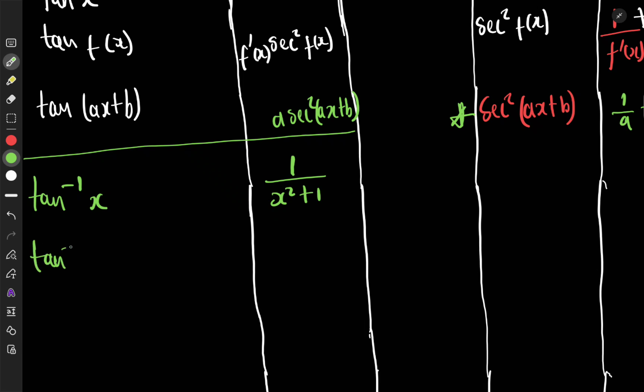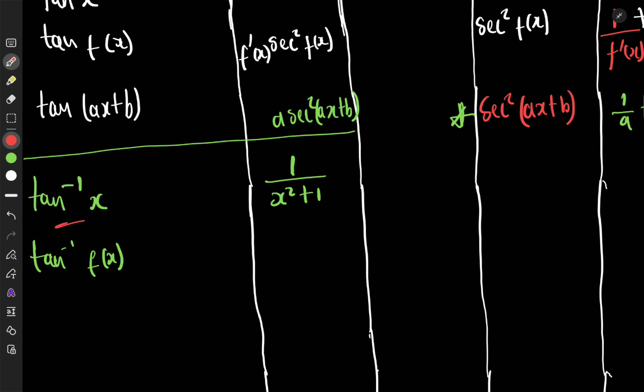What if I want the derivative of tan inverse of f of x? What is that going to be? Well, this is the simplest thing you've ever asked me, sir. Are you serious? Yeah, it is. Let me prove it to you. First of all, I know that this is now a composite function, because there's something which is not an x inside. So we can't just say this is an inverse trig function.